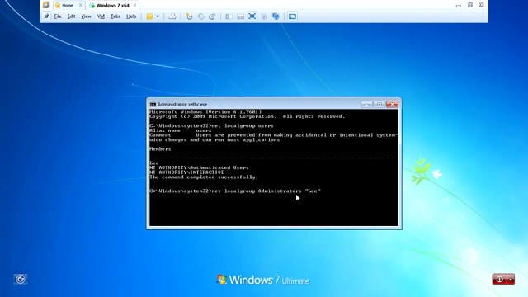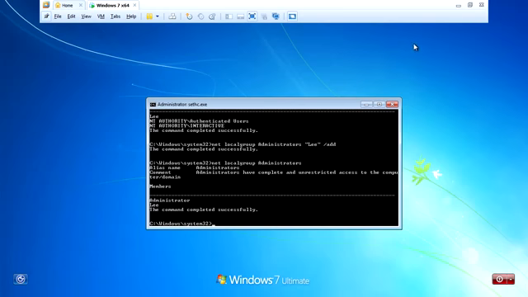Or if you were on a domain, it would be like something\domain users or something like that. And then you type in /add. And now if I type in net localgroup administrators, my account is now part of the administrators group.